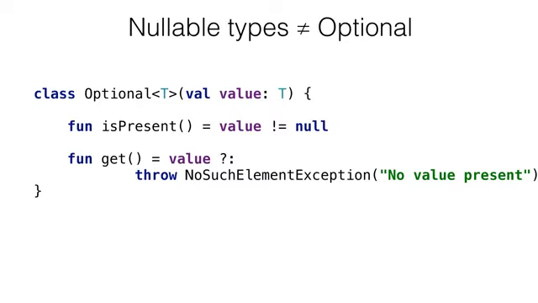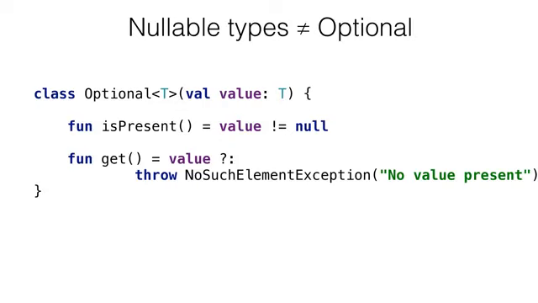There is another solution to the same nullability problem, which is called optional or option types, and there are just special classes that store a value or absence of the value, and you can check whether there is the value available or not. That basically solves the same problem, kind of, as nullable types, because these optionals allow you to say explicitly whether this variable can have no value, similar to null, or not. Nullable types provide the same functionality.